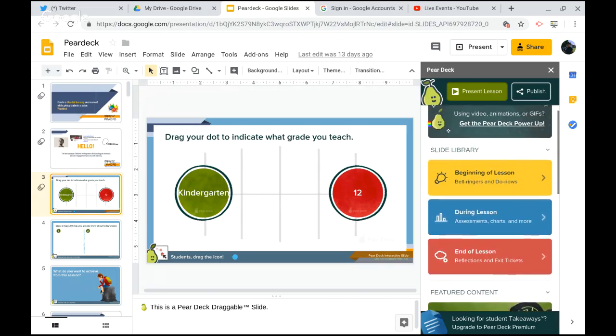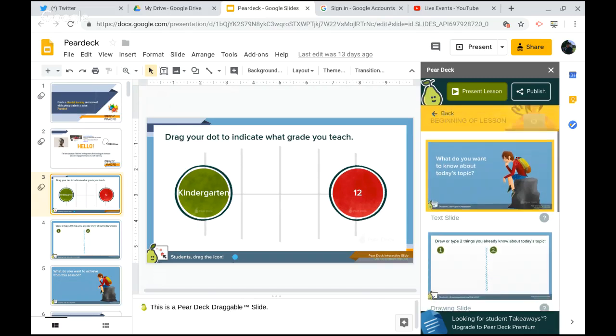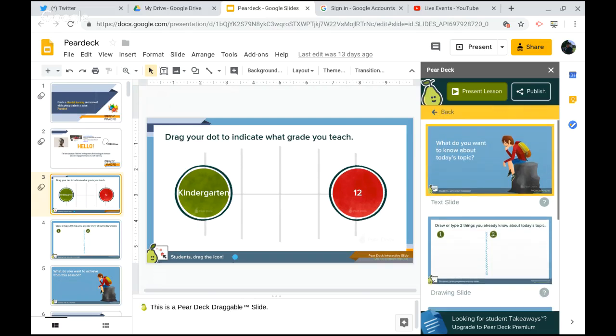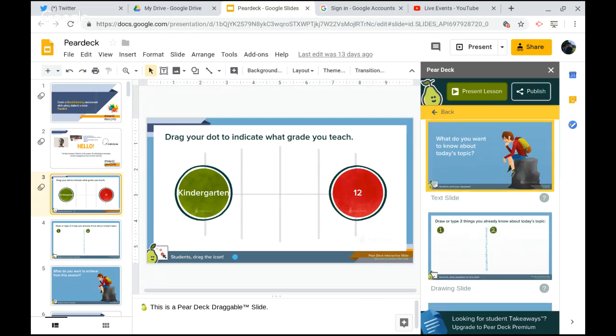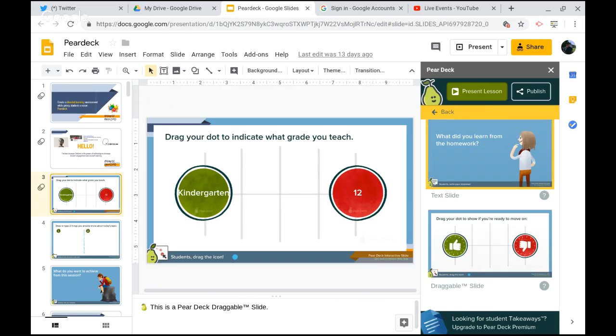And I like how Pear Deck divides it into different sections in your lesson. So you have the beginning of the lesson. And if you look at the beginning, there's a lot of excellent slides where, for example, you can do diagnostics. And I've incorporated some of these slides in my presentation so you'll see how it works.